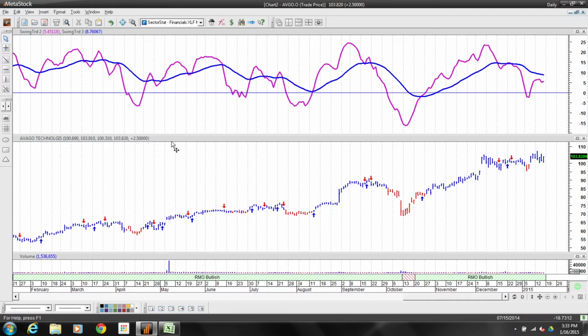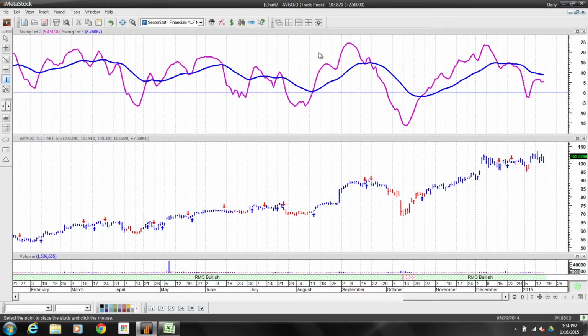What we're looking at is actual changes in trend with these, and these actually trigger the indicators that you see at the bottom of the chart. So you'll see when the midterm trend crosses above long-term trend, you get this blue buy arrow. When it crosses below, you get a sell trigger. When the midterm trend crosses above or below the 0 line, you'll see the color of the bars change from blue to red. So you can see here when it crosses above, it turns blue. When it crosses below, it turns red.